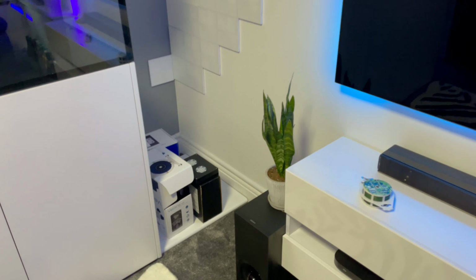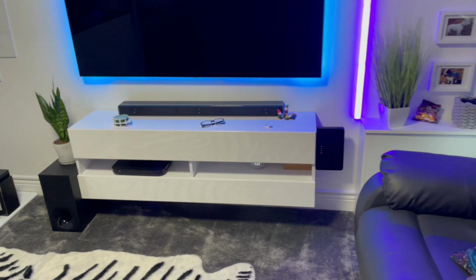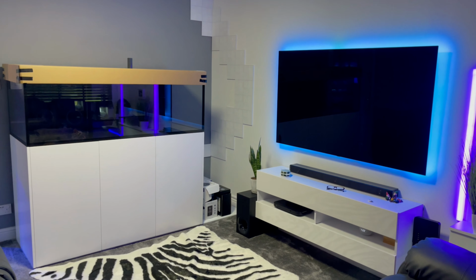This is where the Black Pearl used to be, so I got everything shifted, and I must admit, this does look a million times better than it did. So this kind of held me back a wee bit, but now that it's in place, we can get going. Right, let's go.